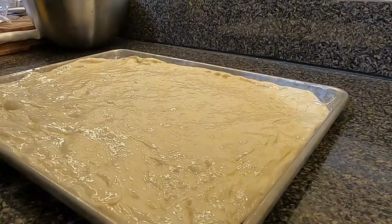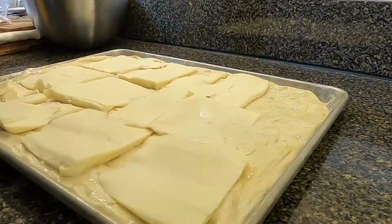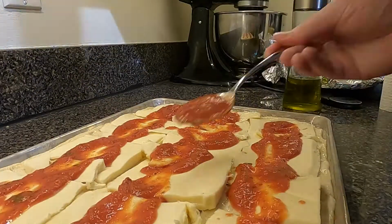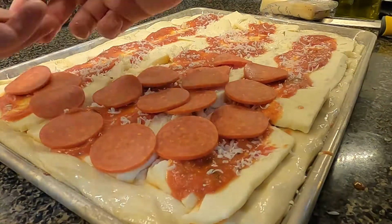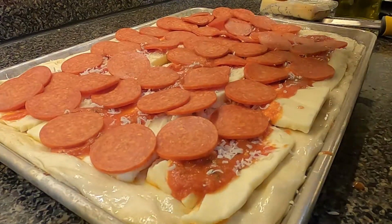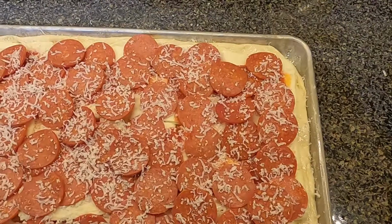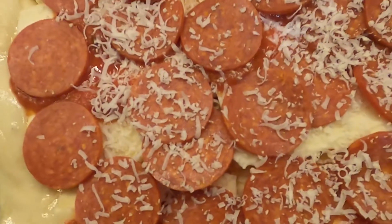Hopefully your oven's been preheated for as hot as it'll go for 1 hour already, getting your stone nice and hot. I suggest using a stone because it's gonna help the thermal transfer to the sheet pan. And here we go, another time lapse. If you want the less artistic view of it: dough, cheese, sauce, Parmesan, toppings, more Parmesan, and it's ready to go. So my oven's been set to 525 because that's as high as it'll go. It's been going for an hour.